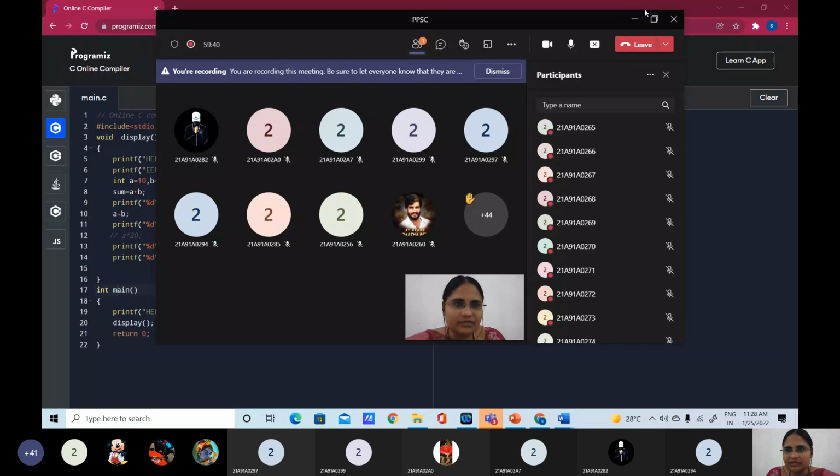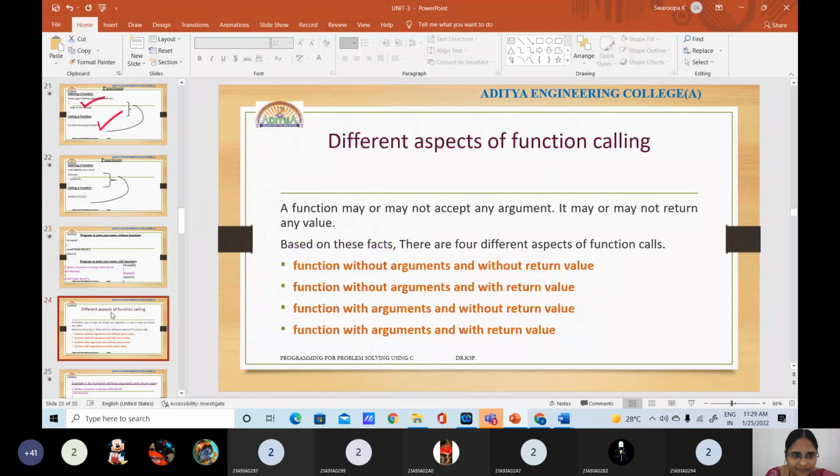Of course, we just executed one program and we understood what it is, how we can declare and how we can write, and what the benefits of functions are, but it is not enough. A lot of topics are involved in the functions concept. There are different aspects of function calling. All of these varieties of functions you have to know.